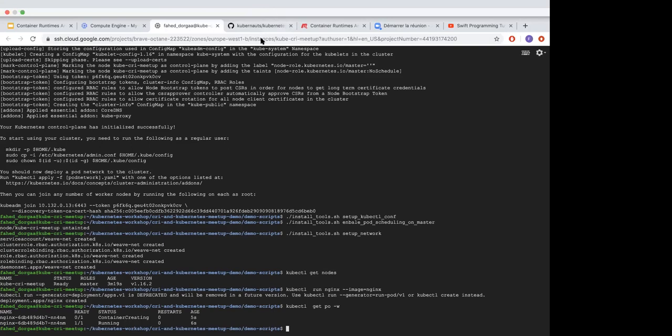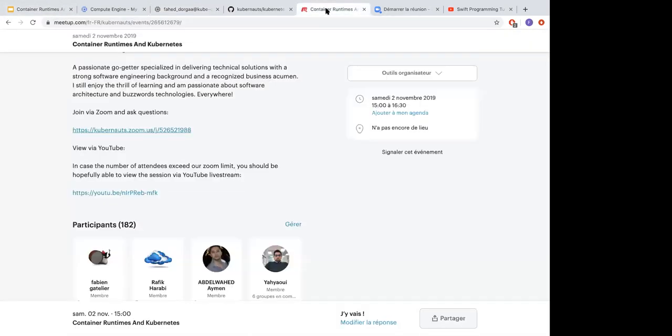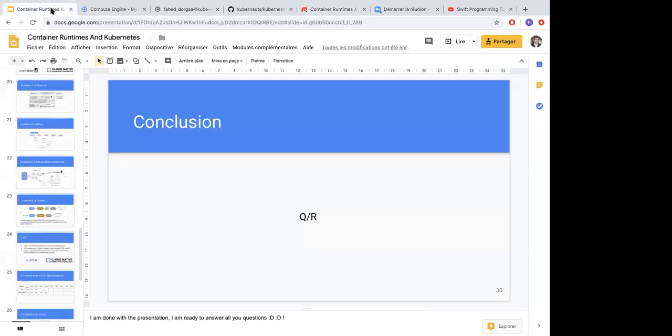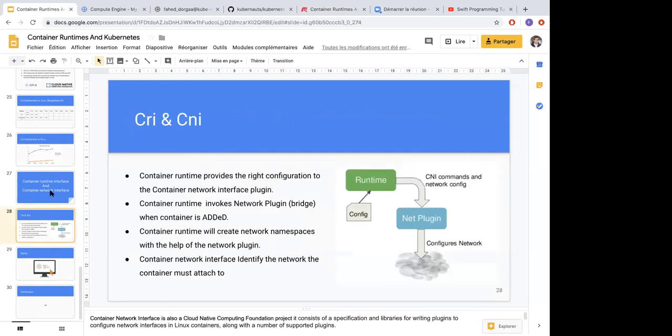Yeah, there is a repository for benchmark. Yes, I forgot to set this in the presentation, but I will write a comment in the meetup page or in our repository, or I will add to the presentation the link to the repository that describes and explains how to set the benchmark of Containerd. Okay, thank you very much.